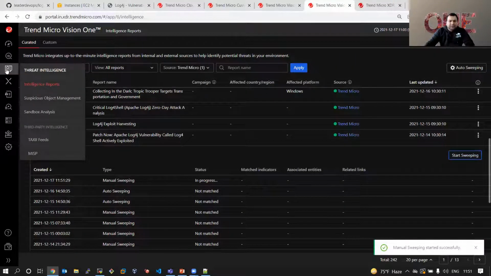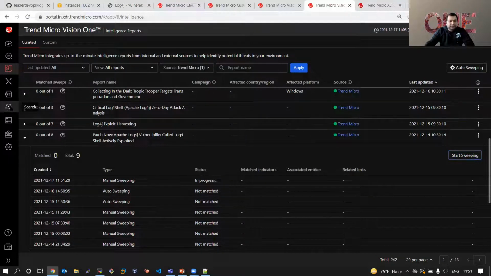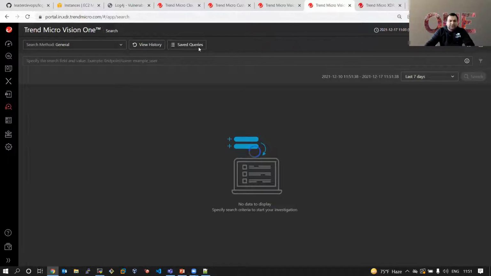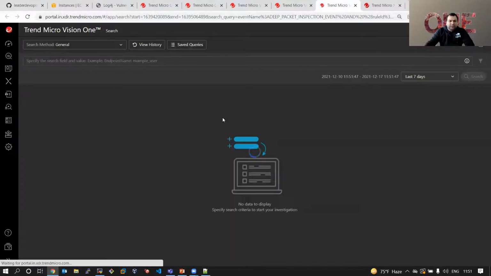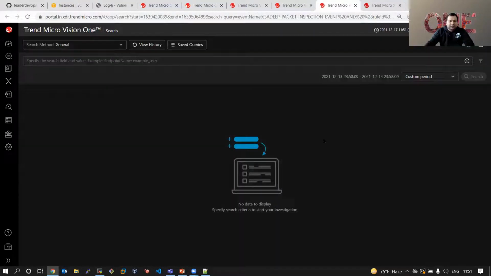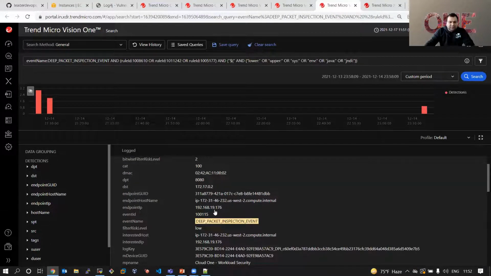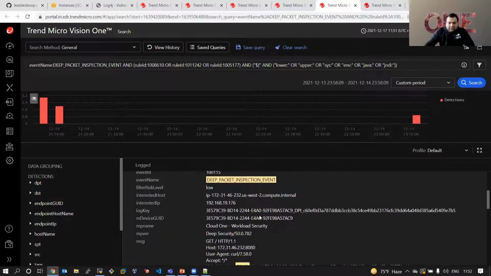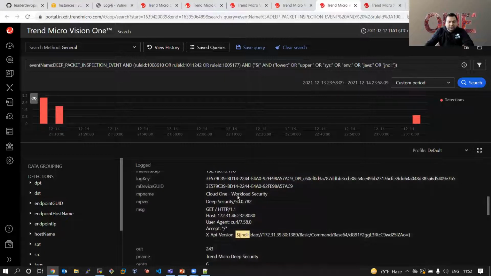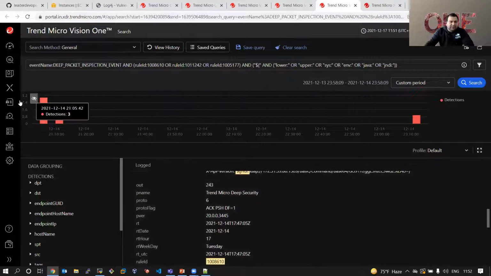And not just that, you can further also search the data lake from Trend Micro. And in this search, as we discussed earlier, we can run Kibana style queries, and this particular query is really helpful when you do threat hunting for any new targeted attacks which are happening out there. So when you do the search query, you will be able to see those incidents in your environment. You'll be able to see interesting information like the source IP, as well as what particular product is responsible for this, the interested host, and additional information like what payload was run as well. So you can further drill down and start investigating a bit more.